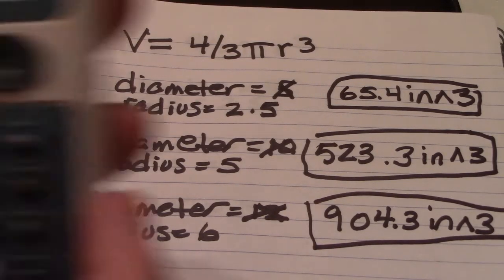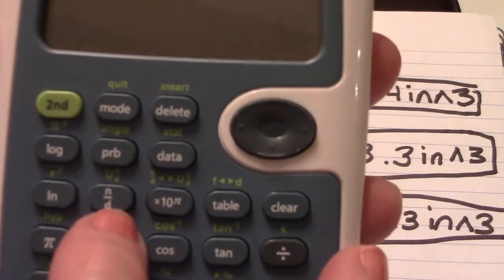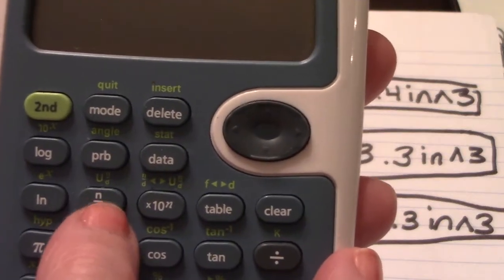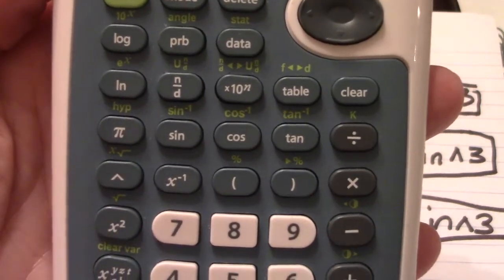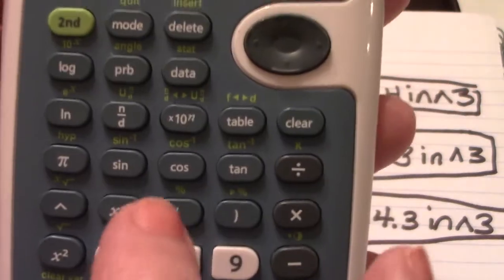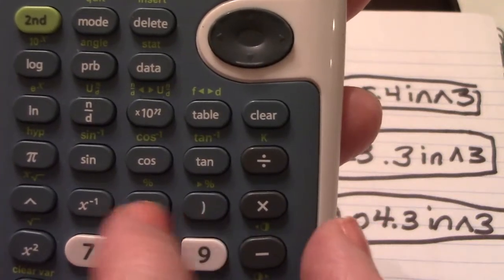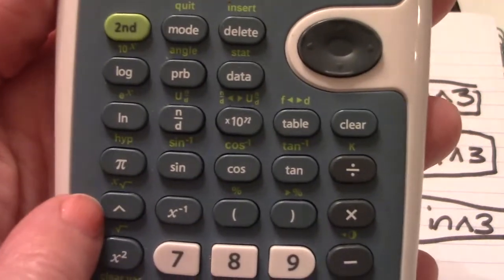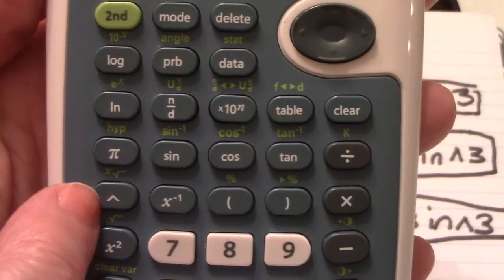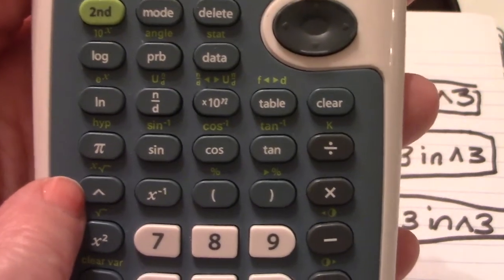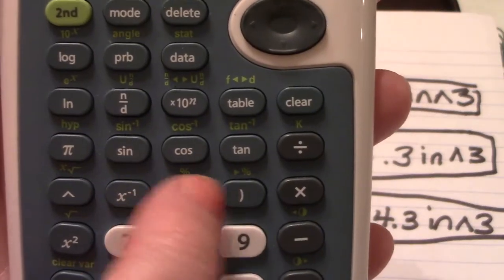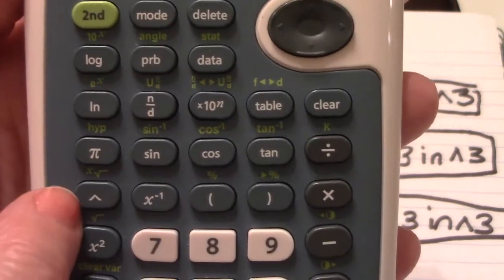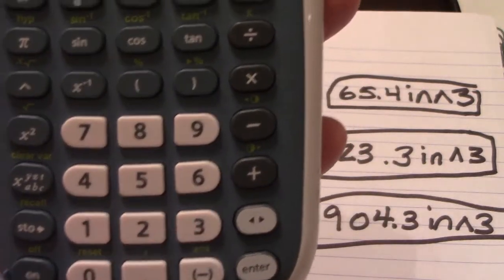So again, right there's my fraction button. Make sure you use that. Right there's my up caret for exponents. And if your number has more than one digit that you are going to use an exponent on, or cube, or square it, it's best to put it in parentheses before you use your up caret and square or cube.